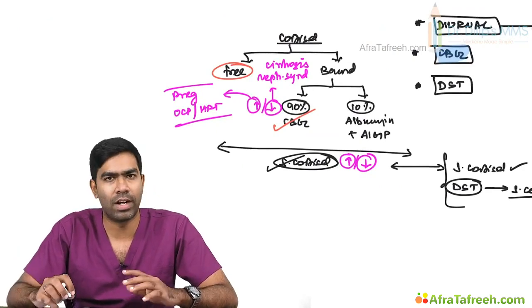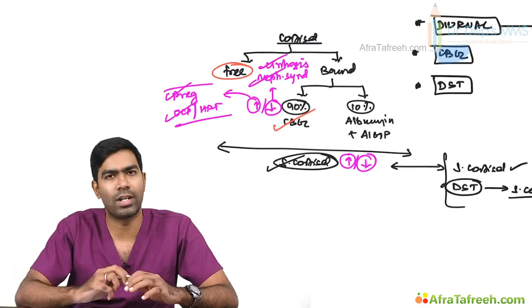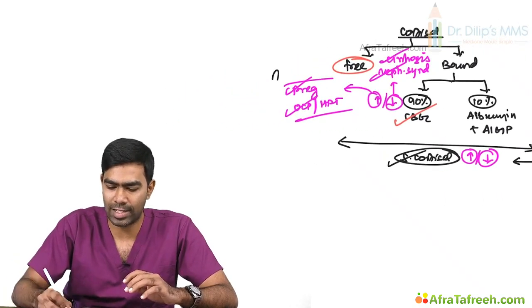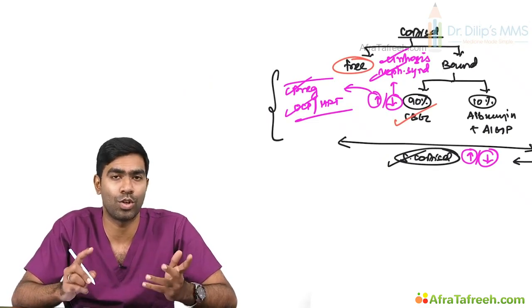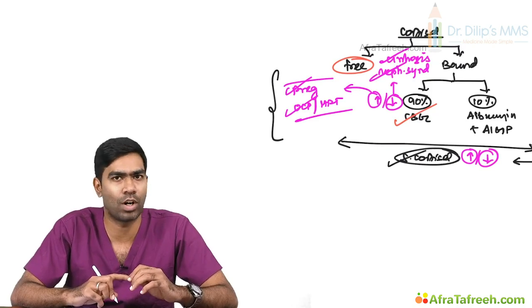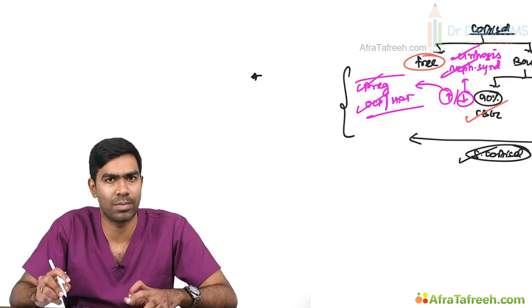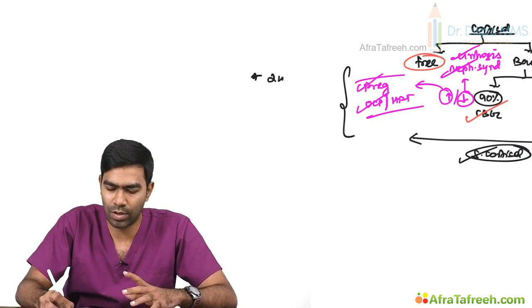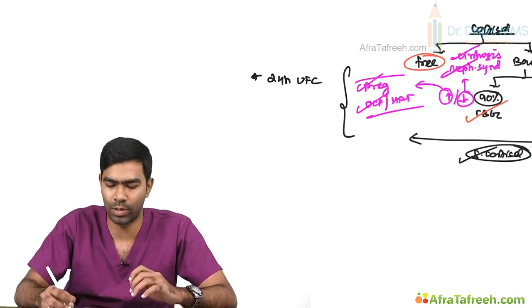That is why whenever you have these confounding factors in your clinical setting, it's better to do an assay that does not use the total serum cortisol, which means you should use an assay which is independent of the cortisol binding globulin effect. For example, what are the assays that are independent of the CBG effect? One is the 24-hour urinary free cortisol. It is not dependent on the cortisol binding globulin.